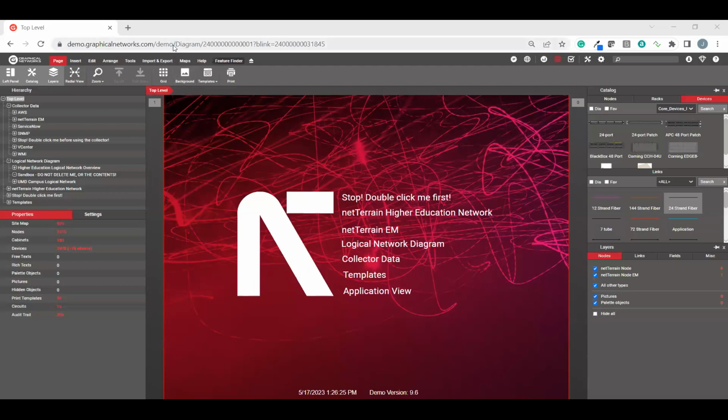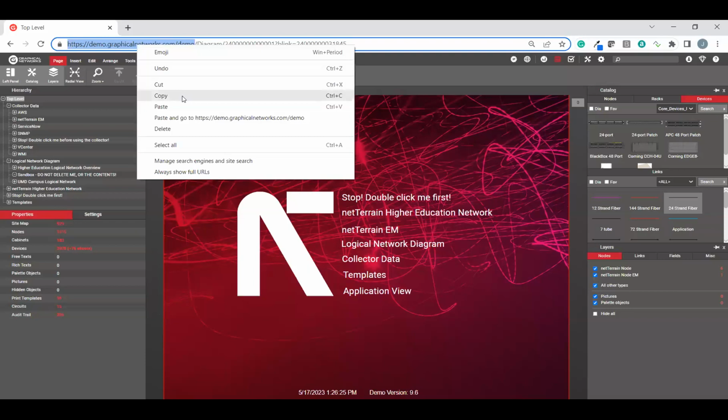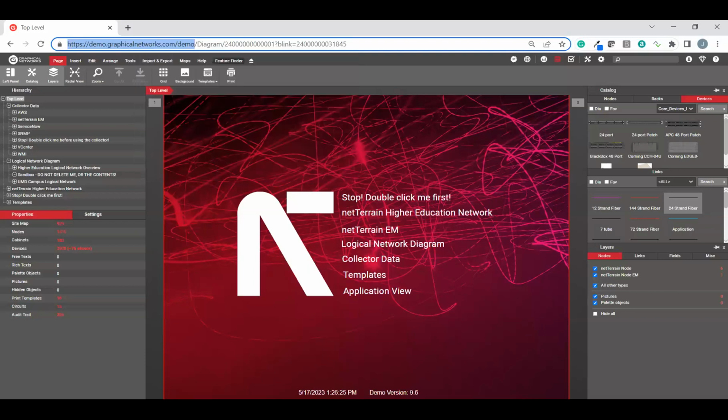At the top, you'll see a URL. It says HTTPS demo, blah, blah, blah. I can throw that in the chat if you guys want to click on that at some point. You don't have to get in there now, but you should be able to get in there as a read-only user if you do want to poke around a bit. But I'll walk through this a little bit and give you some direction if you do want to poke around. Again, this is just an example project.